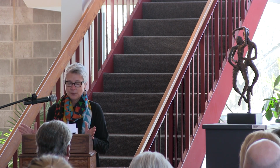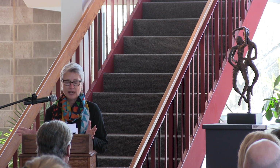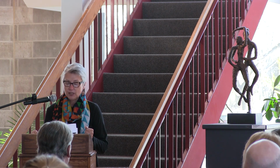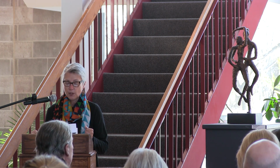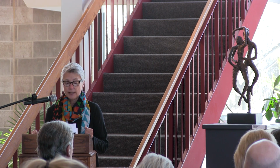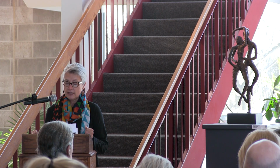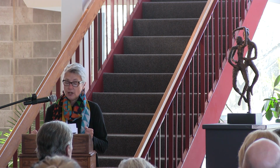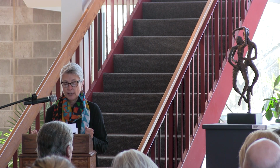I'm just going to read a description of what batik is, in case you're not familiar with it. It's a method of decorating fabric using a wax resist process. Wax is melted to a liquid form and painted onto the fabric. When the dye is applied, the wax resists the color. The designs are done progressively from the lightest to the darkest color. Each color requires a separate waxing. When all of the color has been applied, the piece is ironed between newspapers to melt the wax out.